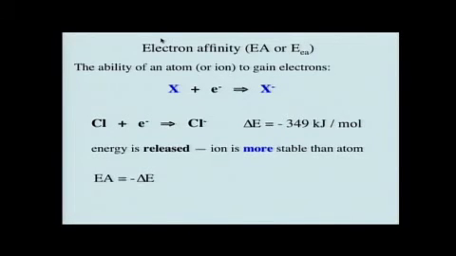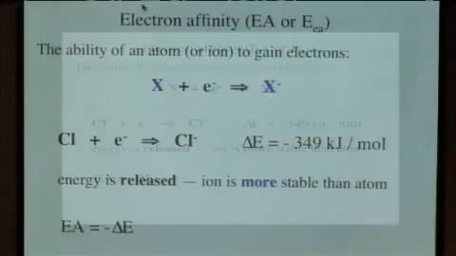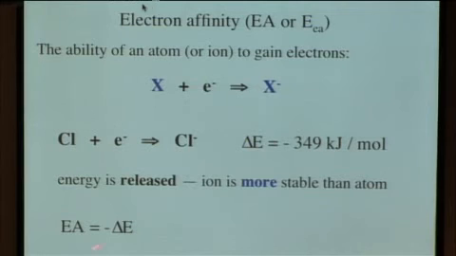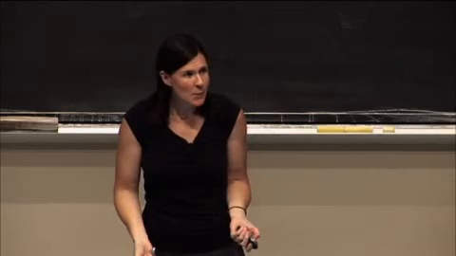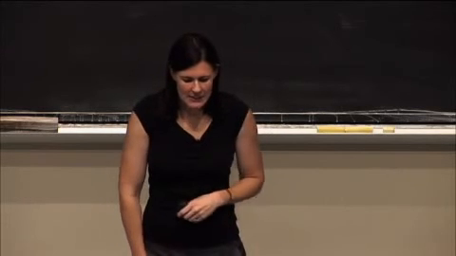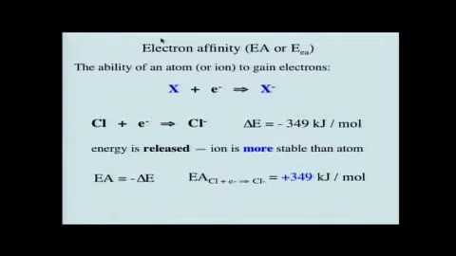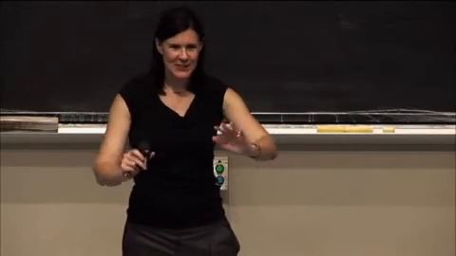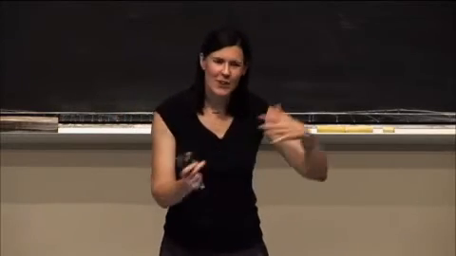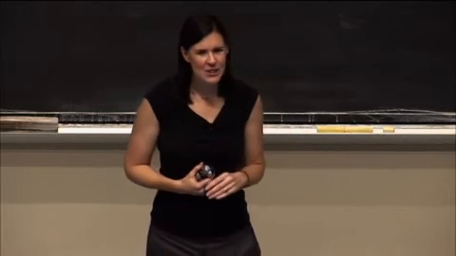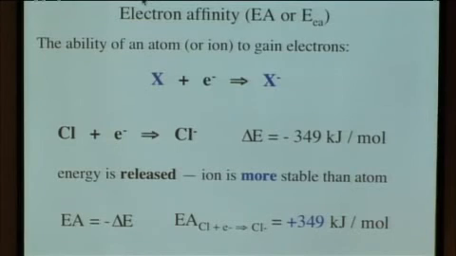So we can actually relate electron affinity to any reaction by saying if we have this reaction written as here where we're gaining an electron, we say that electron affinity is just equal to the negative of that change in energy. So for example, for the chlorine case, we would say that the electron affinity for chlorine is actually positive 349 kilojoules per mole. That's a very large number. It's all relative, so you don't necessarily know it's large without me telling you or giving you other ions to compare to.